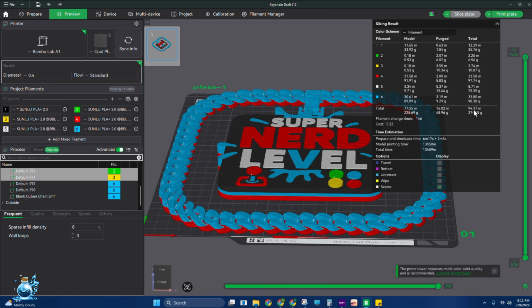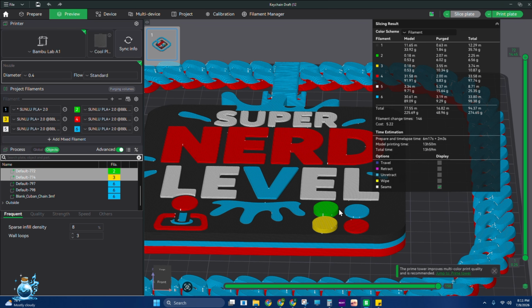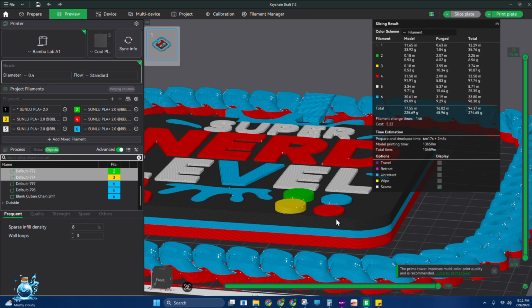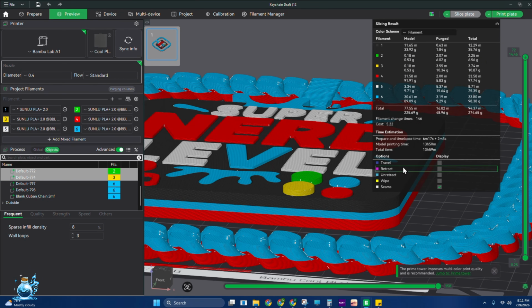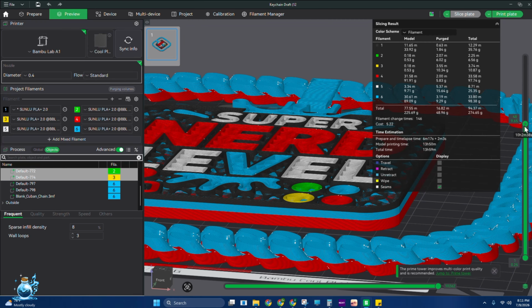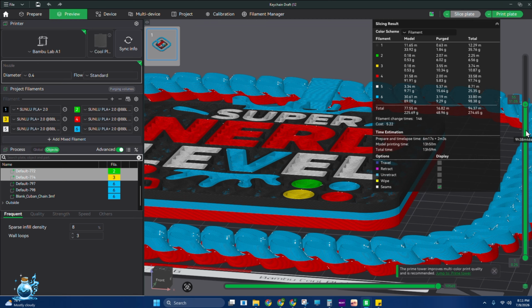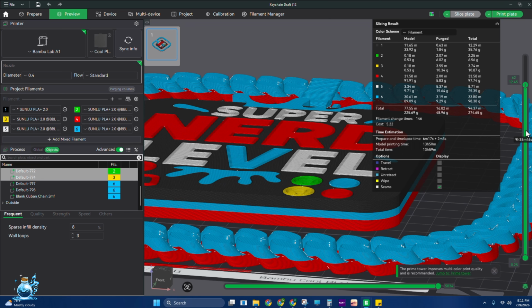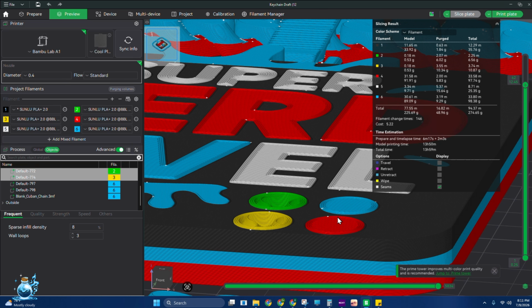All right, so we got no errors. Everything's sliced good. What we're going to do next is figure out where the red and the blue stops. And this is where I made my first mistake: it looks like it's done, but it's really not done. What we're looking at here, when we look at the slicer and it's sliced, we're seeing the end result of the layer, okay? And so that bottom slicer there is actually showing you the whole layer and what the process of the tool head's going to do.